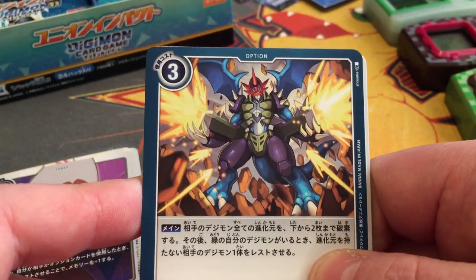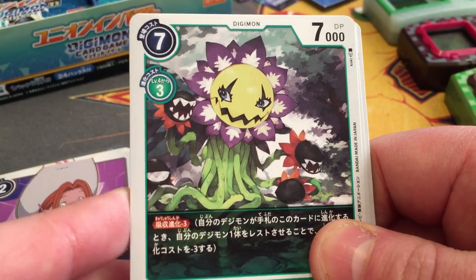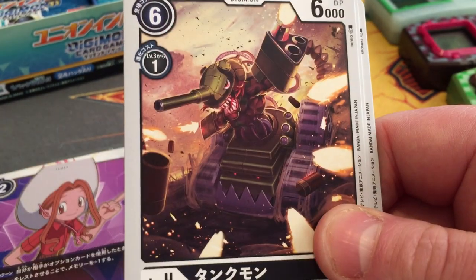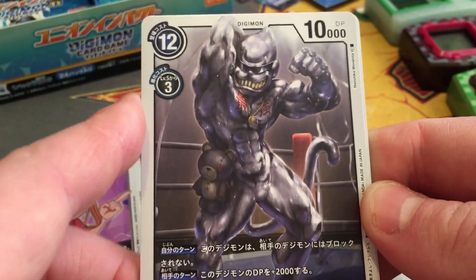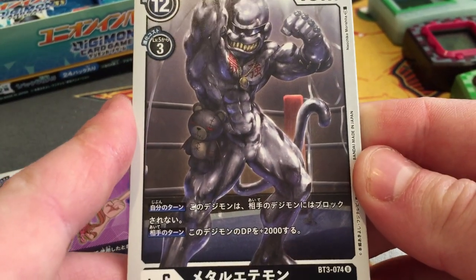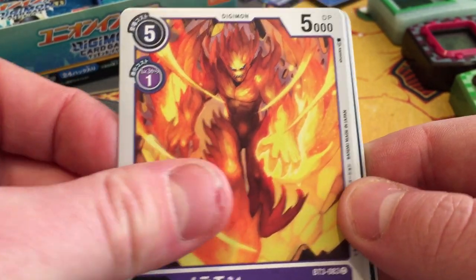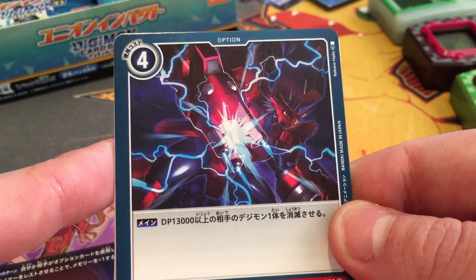Next up is Pyildramon's option card. Blossommon, terrifying sunflower. Gargomon, Tankmon, Metal Etemon. Look at this dude, he is shredded. He is absolutely shredded. Next up, Merrimon, Gatomon, Blitzgreymon's option card.